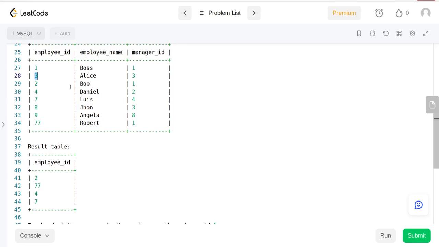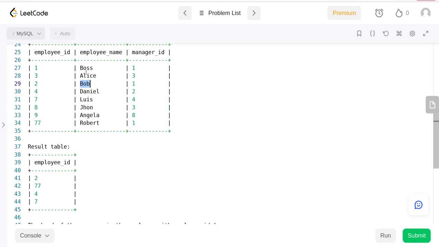Then we have an employee ID 4, which actually reports to the employee with ID 2, which is Bob, who directly reports to boss, whose employee ID is 1.